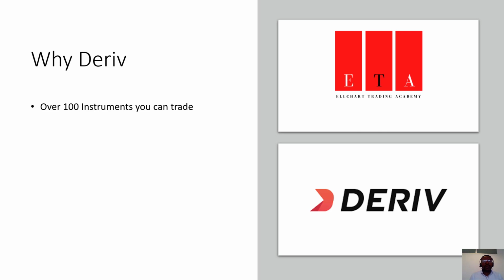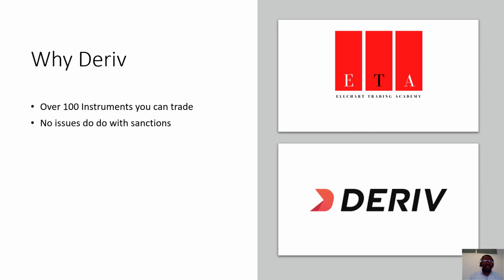You can also trade commodities, as in metals, which means that you can trade your gold, your silver. You can also trade cryptocurrency, your Bitcoin, your Ethereum. So the list goes on. There are also other types of indices like your synthetics. You can also trade those on Deriv. So the list is endless of the instruments that you can actually trade.